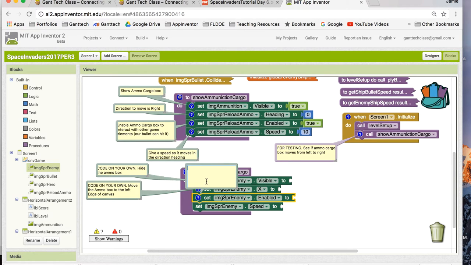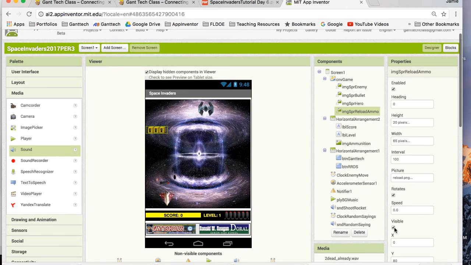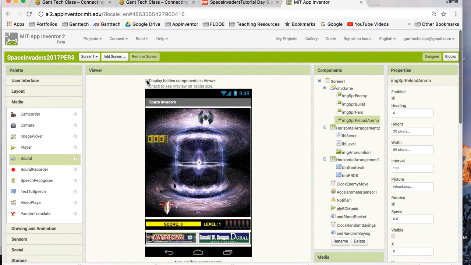This is going to be disable ammo cargo box so our bullets can't hit it. Let's talk about this really quickly. So when you enable and disable something, other things can interact with it. So if I move this guy here and I make it invisible, let's just say like this. Here I'm just playing hidden things.